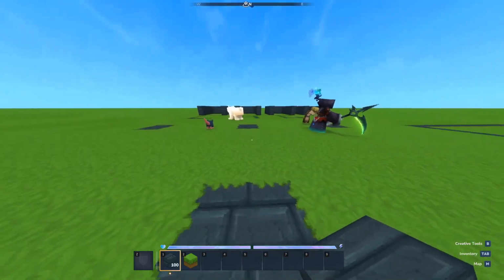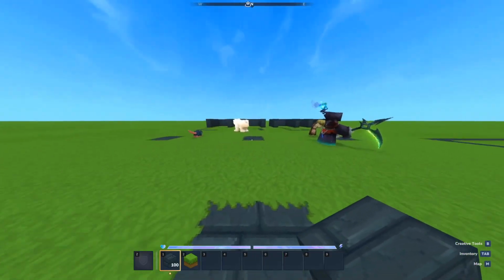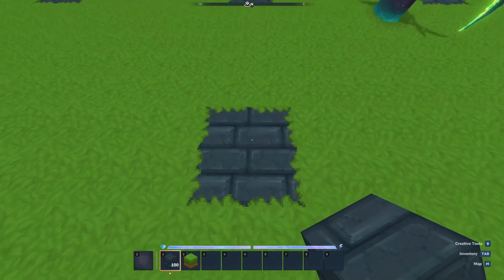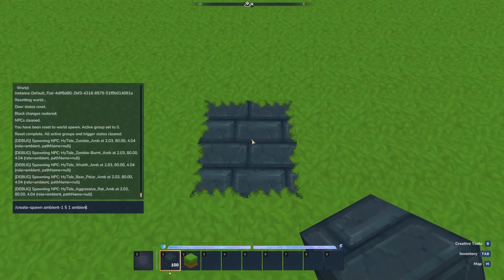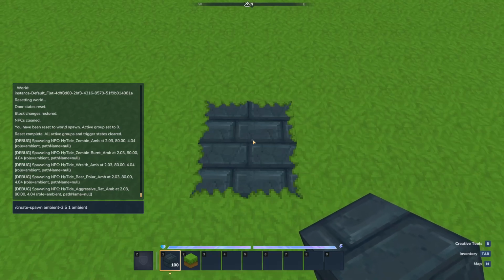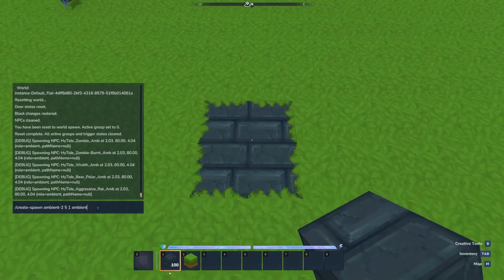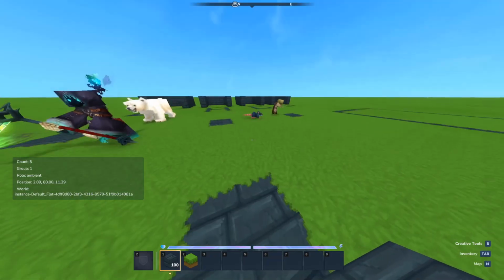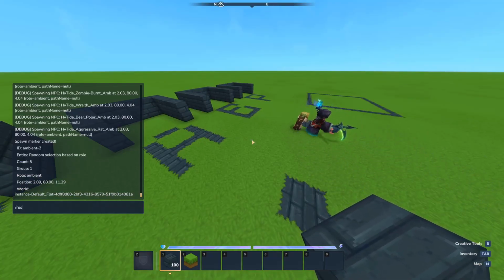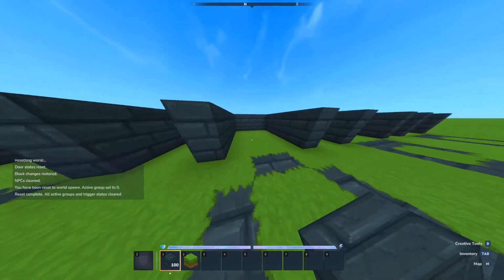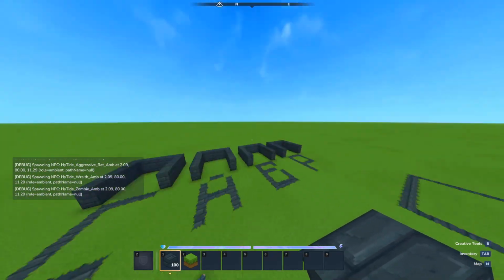And just as a demonstration, these little spots are just indicators for where the things are. These don't actually do anything. The slate brick spots. If I come here and I create another one, I'll just name this ambient 2, so it's the exact same kind of spawn point, same group number, same amount of enemies, ambient spawn point. I can just do that nice and easy. And now if I reset and hit this, stuff spawns from both of them. It's that easy.